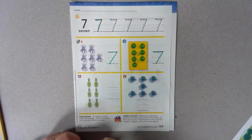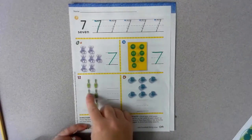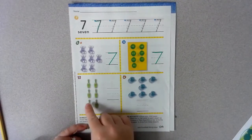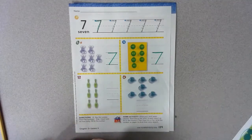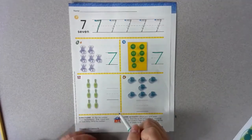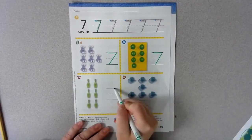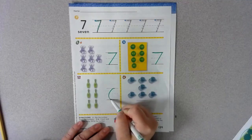Let's count the bowling pins now. 1, 2, 3, 4, 5, 6. And our 6 is make a C, then in you go. Now you've made a 6, you know. So when we do that, kind of start at the top line, come down around like you're going to make a 6, but then loop back in.